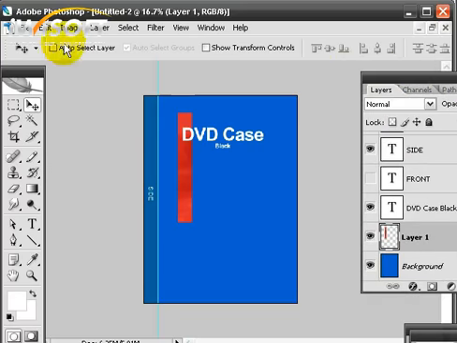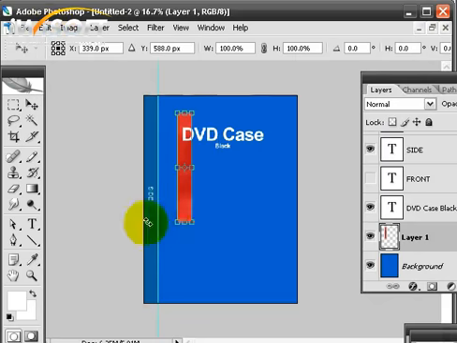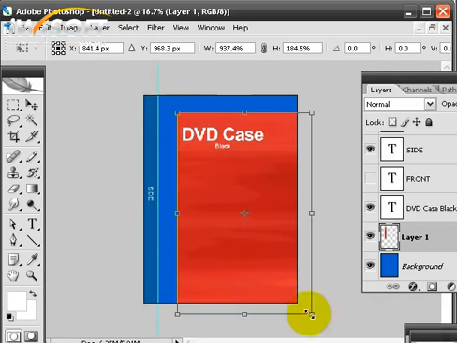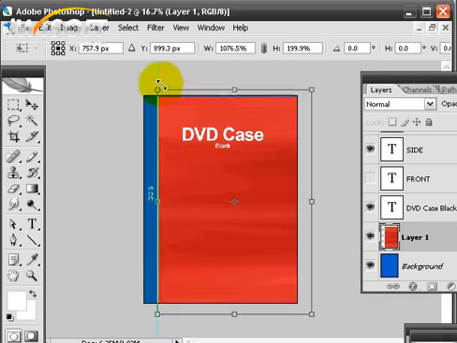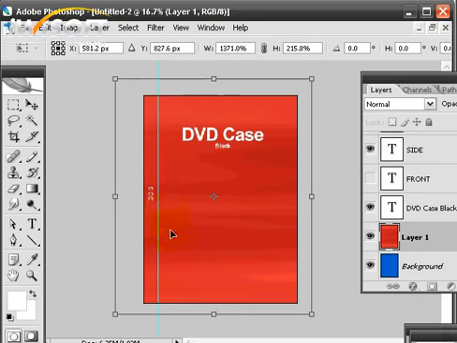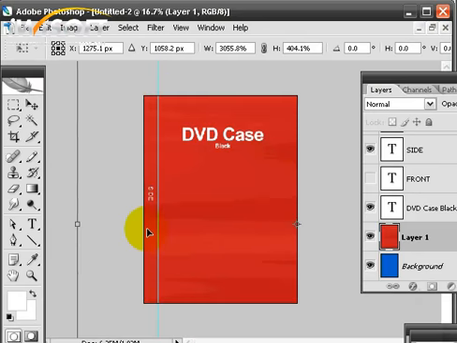And I'm going to use the free transform on that layer. And that's good enough.